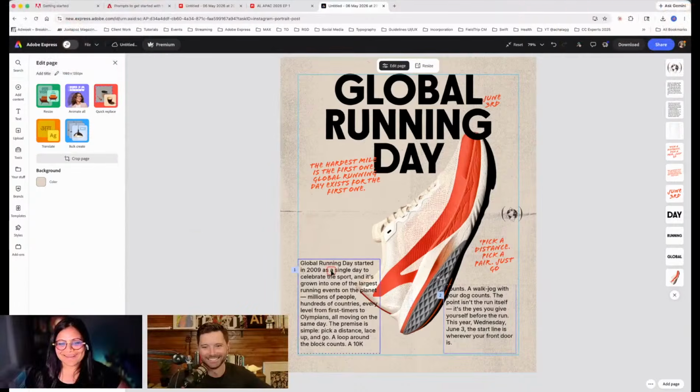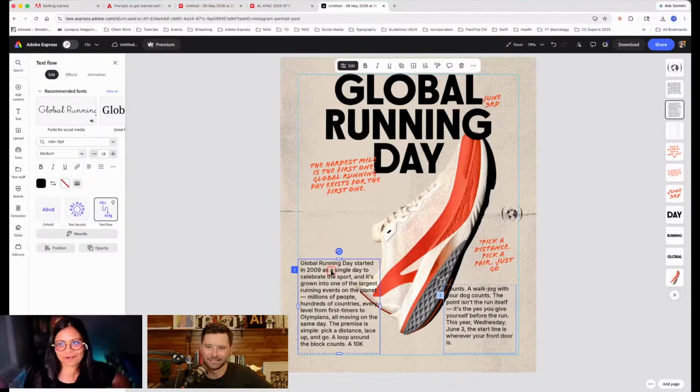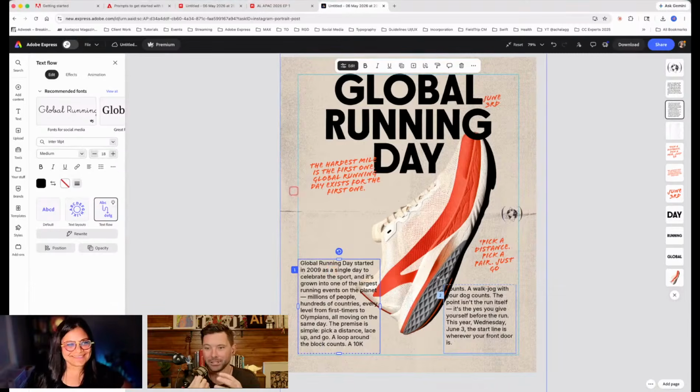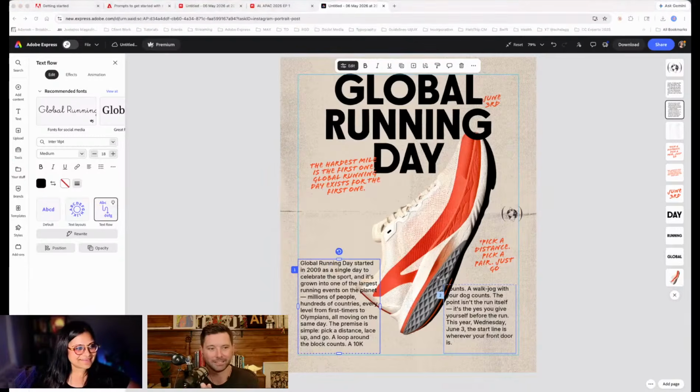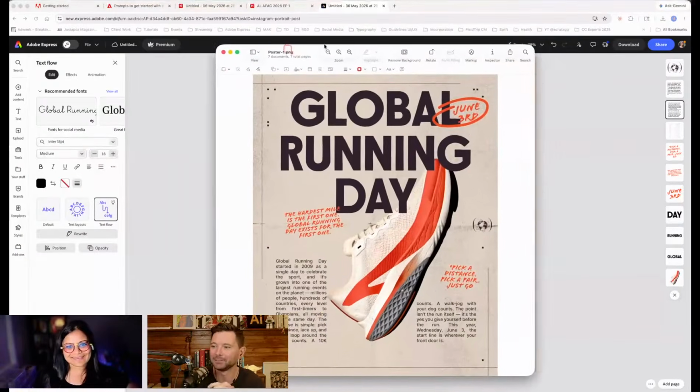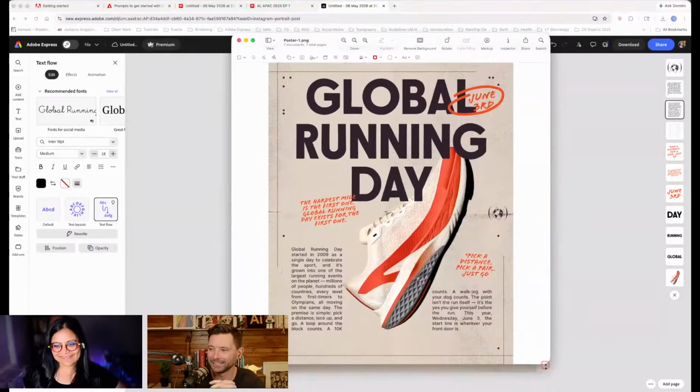Nice. But we did text flow. We did all sorts of fun things today. Actually, I'm really proud of what we achieved today. Yeah, it's really cool. I really like the design. I always like combining the apps together as well. This looks like a real ad. It looks like a real poster. It looks like something that you could see and be proud of. And when it just needs to be on the screen, not printing posters, although you probably could. But it looks legit. You could share this around.